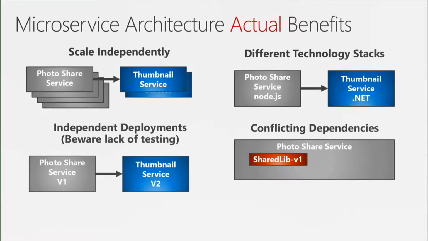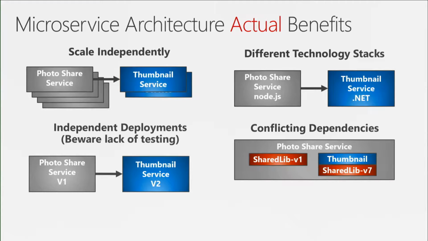Imagine that we're building a monolithic service, which is this photo share service, and it uses some library, which I call some shared lib, and maybe it has a dependency on version 1 of that shared lib. Then it takes a dependency on this thumbnail DLL, another library, and the thumbnail code has a dependency on the shared lib, but it's a different version, version 7. Well, a lot of times, depending on the technology stack you're using, you can't have two different versions of a shared library in the same process, right? And so now you have some weird dependency issue that's going on.